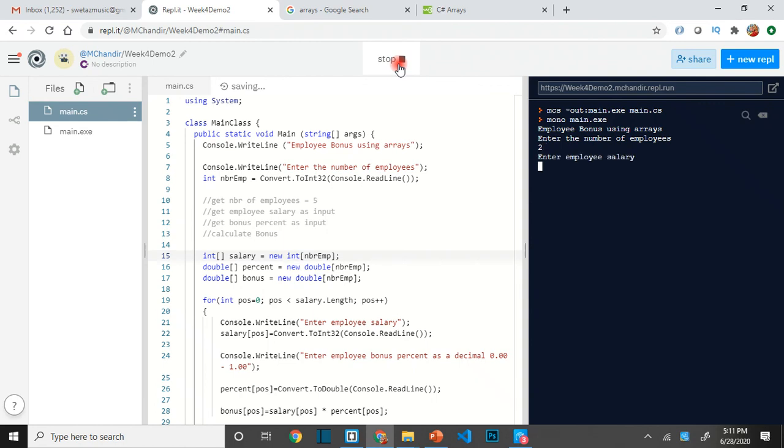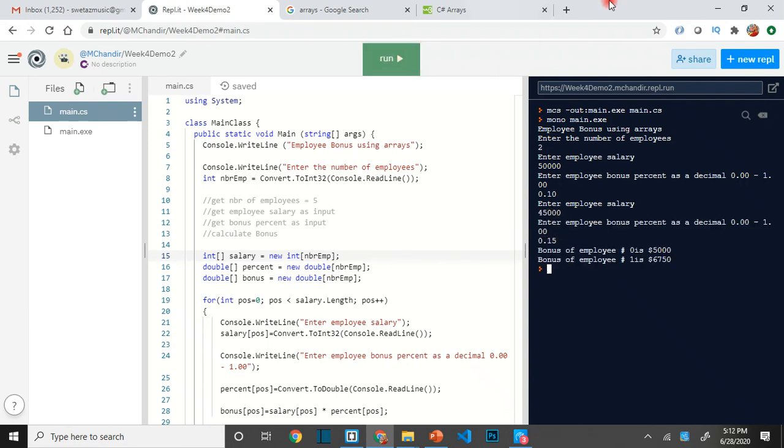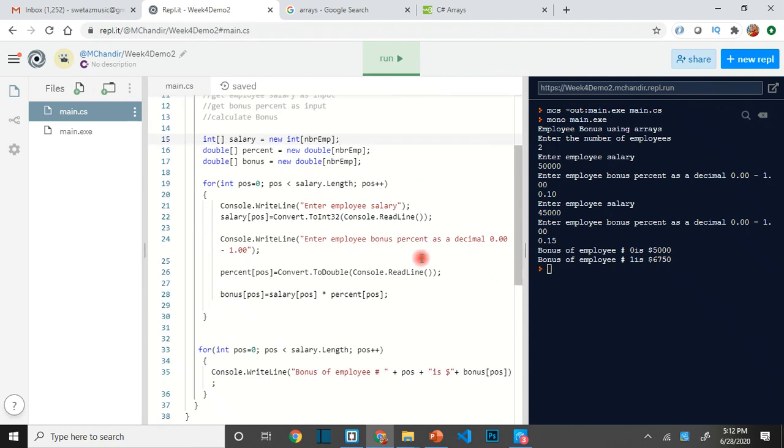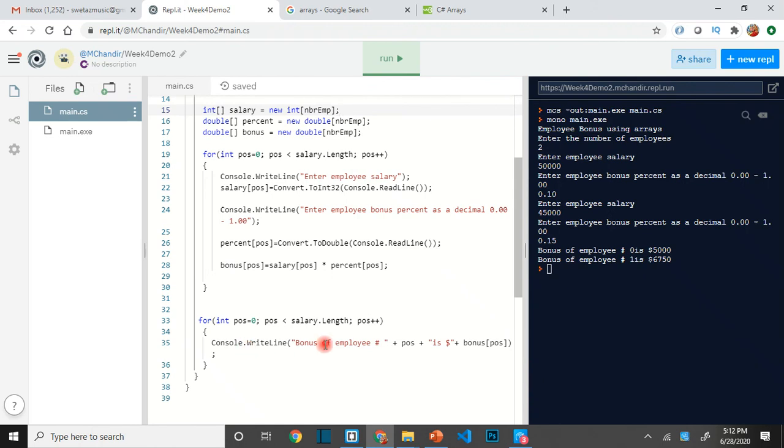Now if I say 2 employees, the loop should only happen 2 times. There, I have 2 employees. I've calculated the bonus of the first employee and the second employee. So now I'm controlling the length of this particular array really nicely.